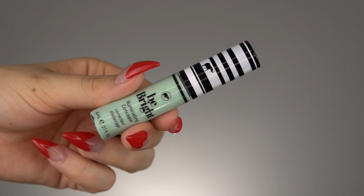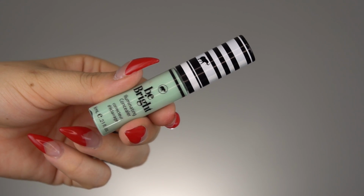Now our official first Kokie product is going to be the green concealer. Obviously you can see I have redness on my cheeks, nose, chin, and a little bit on my forehead, so I always like to take a green concealer and conceal that. So this is the Be Bright Illuminating Concealer. I love the packaging, by the way. It's simple, but it's very cute and it draws attention to the eye.